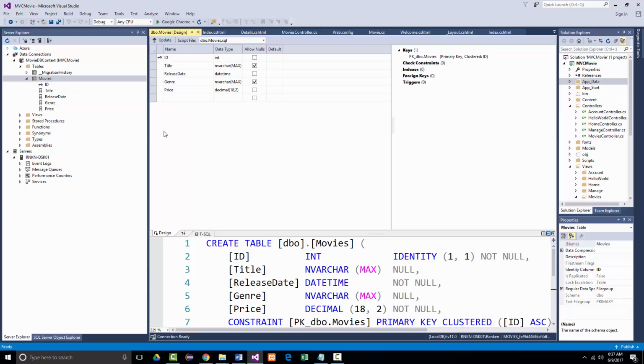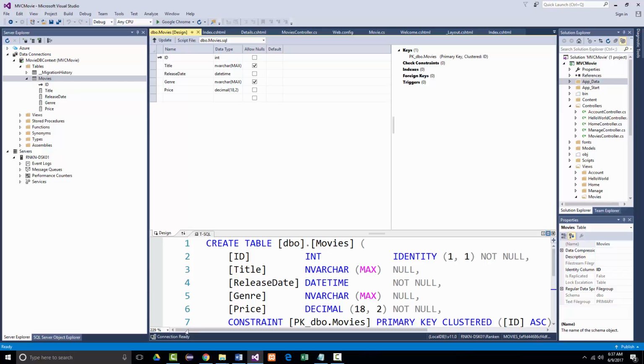So as we come to the end of this lesson, we now have a database and pages to display our movie database, edit any database record, update any database record, and delete any database record. In the next tutorial, we'll look at the rest of the scaffolded code, and we're going to add a search index method and a search index view that will allow us to search for movies in the database.